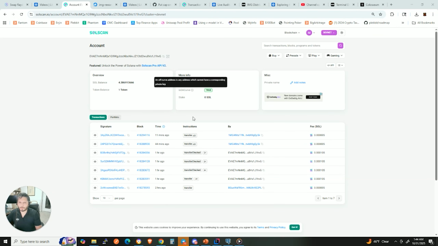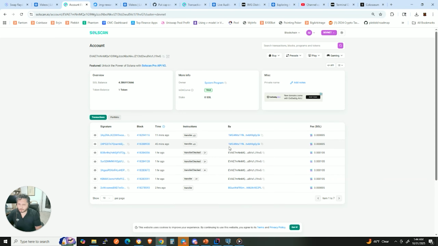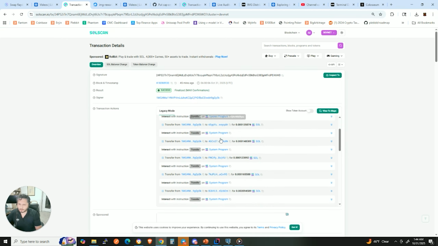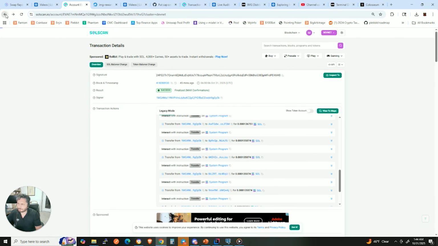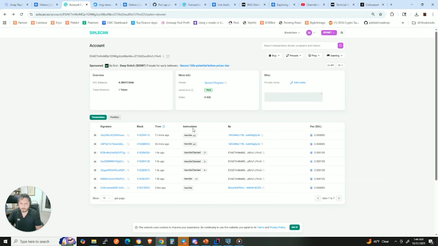Okay, well, we're cutting it short, but if you guys remember that one wallet that I was able to buy the liquidity pool tokens with, you can see here the token balance is one token, portfolio, it's that one token, that's the LP token. If you go back to transactions, you'll see that IMG is the rewards wallet, and if you click on this here, you'll see that it has been part of a bundle. And if you go back, you go here, you'll see that it's part of a bundle as well. So yes, evidence that the LP rewards are working.